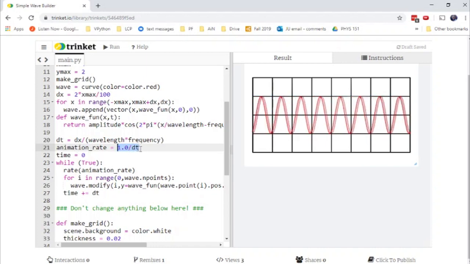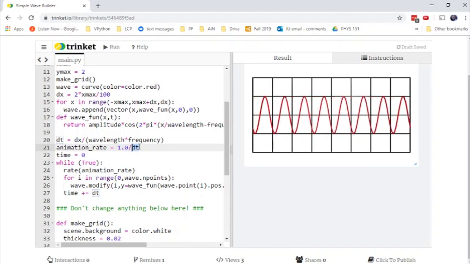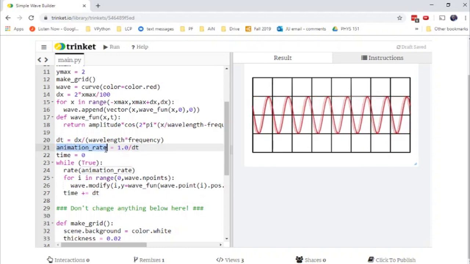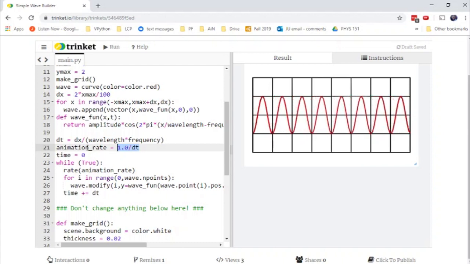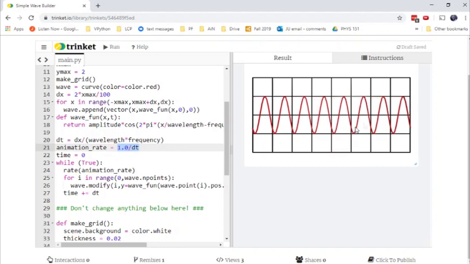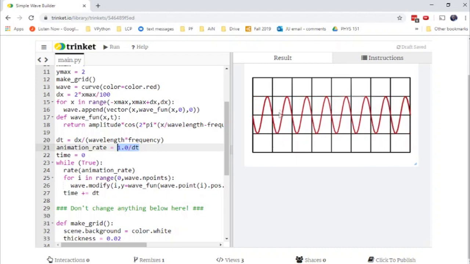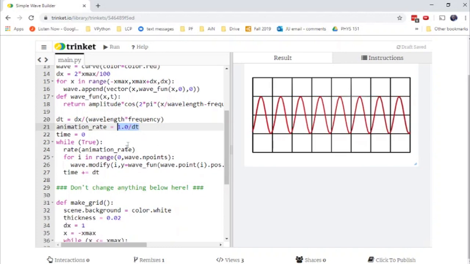So this is a neat little trick you can use to always have the animation rate match with the rate of the simulation. And what I mean is, you can think of dt, the time step, as being the number of seconds in the simulation, so the number of computer seconds per frame, and the animation rate is the number of frames per real world second. So if you set animation rate equal to 1 over dt, then the animation rate is set such that a second in the real world is equal to a second in the computer world, in the simulation over here. So by setting this, you can actually use a stopwatch to actually time the period between the waves. So you'll do that in the activities at the end of this video.